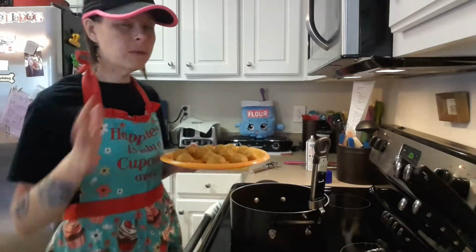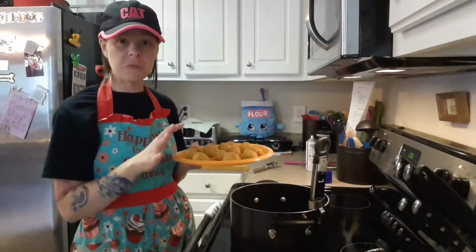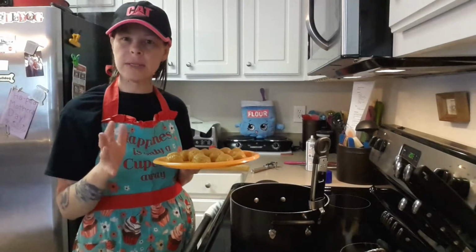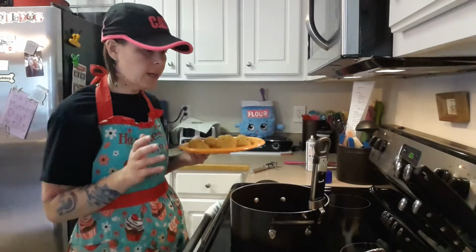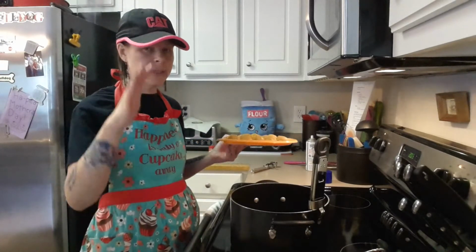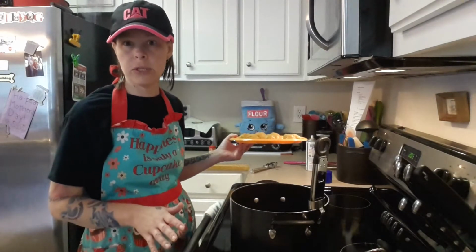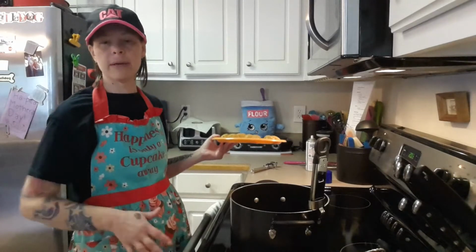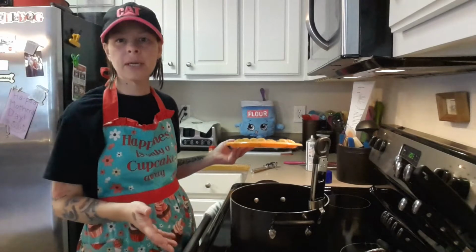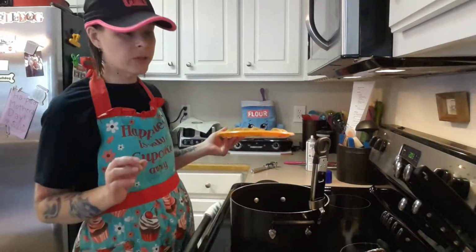With this, ultimately what I've decided to do is spray the plate. It's a plastic plate. I sprayed it with my Baker's Joy, and also spraying my hands. About every 3 balls that I've been rolling has been working good. And it says 3 to 4 balls at a time because it lowers the temperature of the oil. And my stove is, I hate my stove, just so you know. And my oven, by the way, because the temperature just goes up and down so quickly, and everyone's different. Whether it's gas or electric, that makes a big difference too.